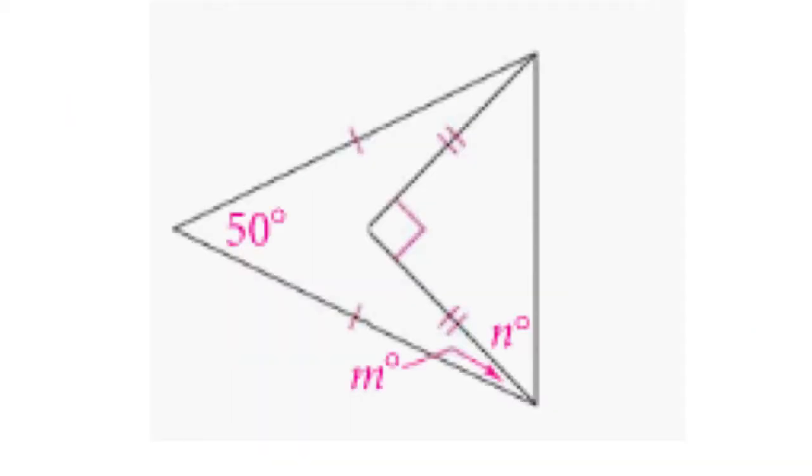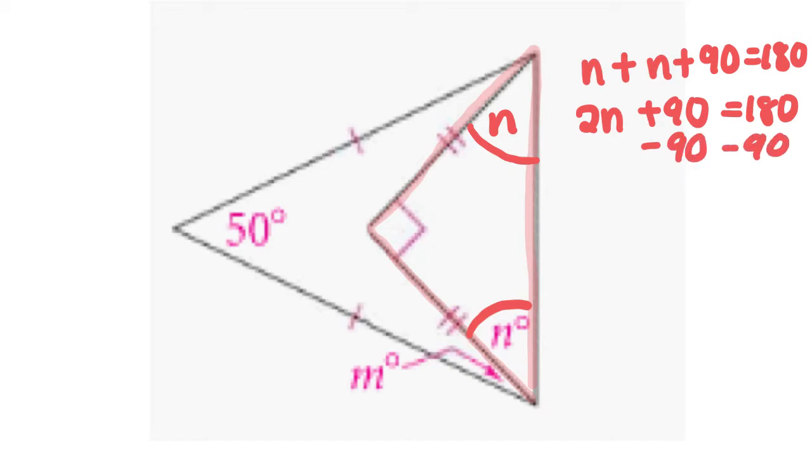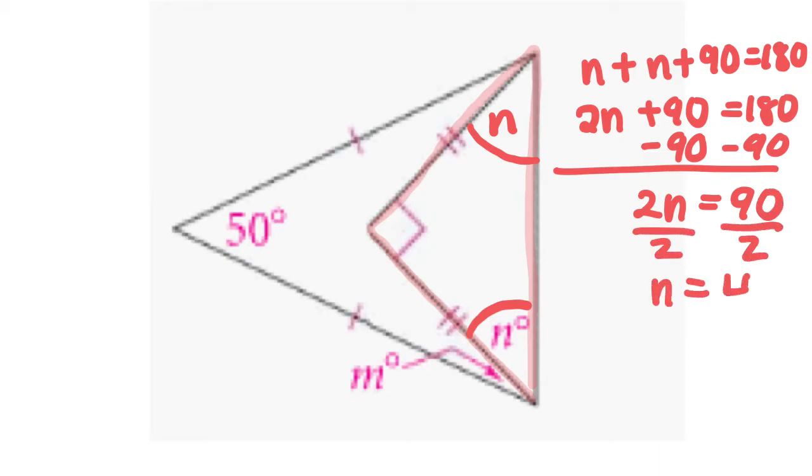In this next example, we have to kind of work backwards and work in two separate triangles to get our final answer. First, let's start by focusing on the smaller of the two triangles. So I have this smaller triangle here, and we know that this is an isosceles triangle, which means that the base angles are congruent. So since this angle is n, this means that this angle over here is also n. So I could say n plus n plus 90 equals 180. So when I simplify that, I'll get 2n plus 90 equals 180. So I'll subtract 90 to get 2n equals 90 and divide by 2, so you get n equals 45.